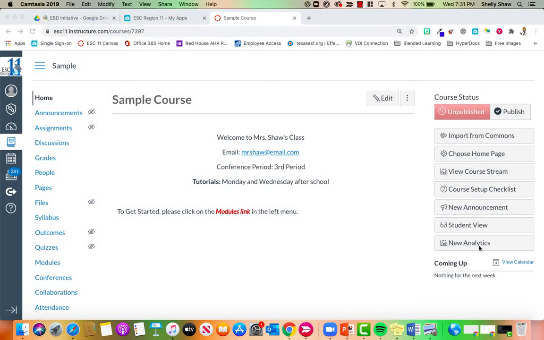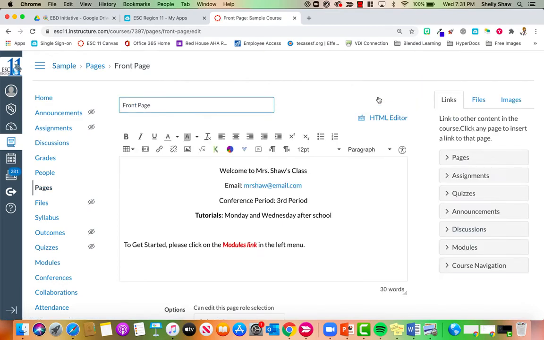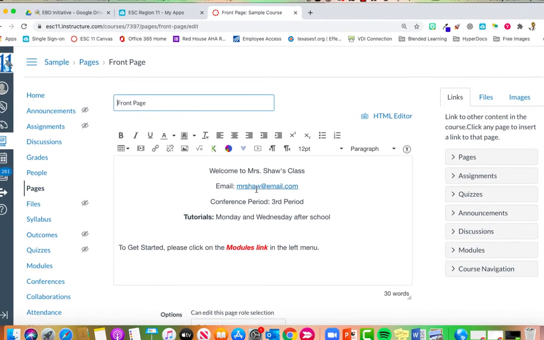In this tutorial, we're going to create a more advanced homepage that includes graphics and buttons. To get started, we're going to have a basic homepage already created and set up. So as you can see, I just have some text information on my homepage. So I'm going to go into edit mode, and I've already created my buttons using Canva and my banner.